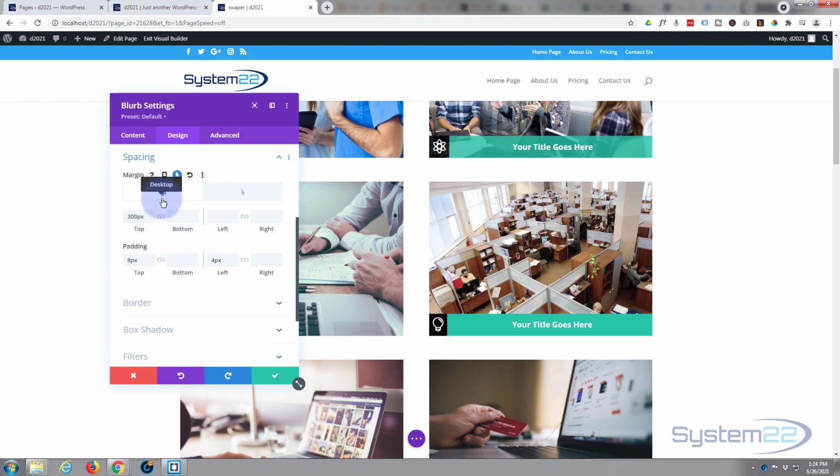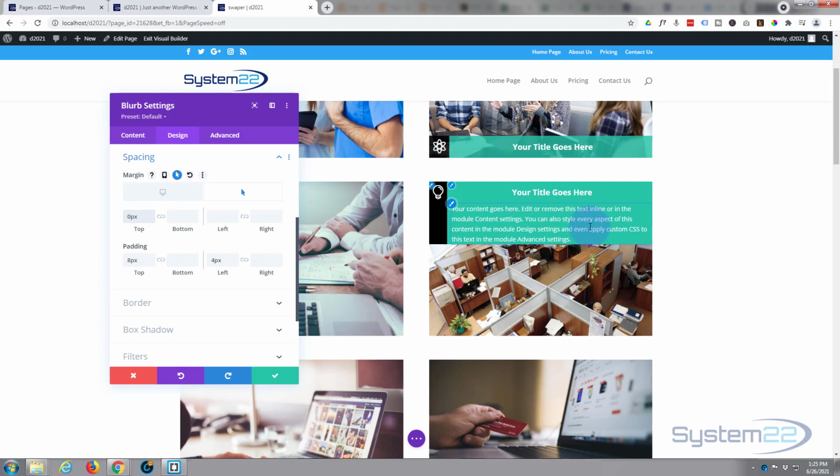So when we're not hovering over it, that's what we want to see. When we hover over it, we want it to be back up here. Don't want anything to happen when we hover over the image. We just want this to happen when they hover over either the icon or the title. That's why we're using margin instead of padding to do this today. So on the hover state, I'm going to take the margin top back to 0.